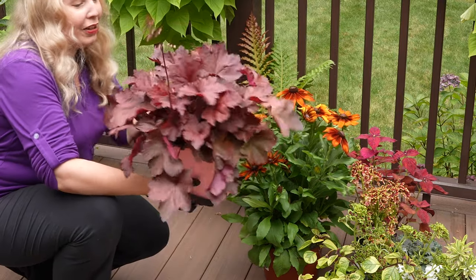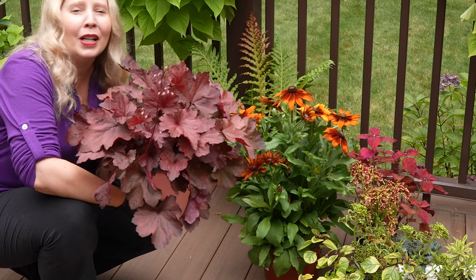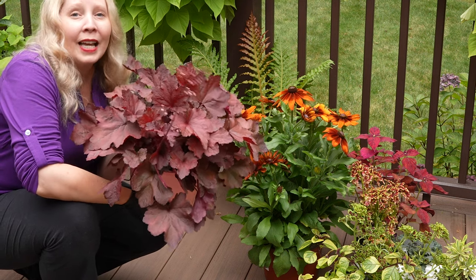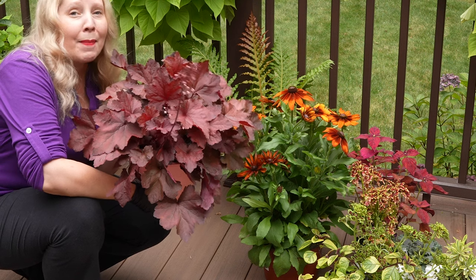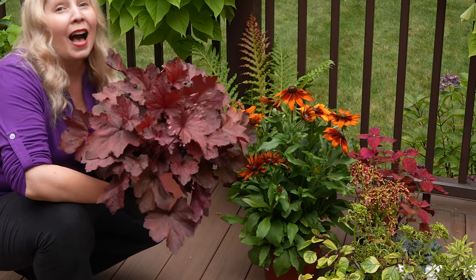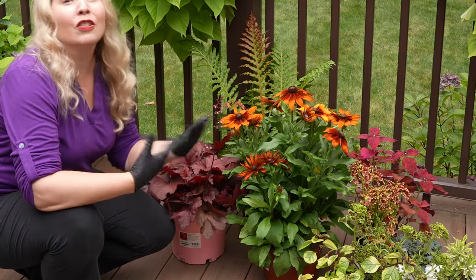First, take a look at this huge, beautiful Heuchera. This one is called Magma and it just has this beautiful, deep, vibrant red color that when you get to this time of year, I just start feeling all those fall colors. Heuchera likes shade, part shade, and it's a perennial. I'm going to be putting this in a pot probably because my Heuchera seemed to love to overwinter in pots, but you also can keep this in the ground. As a perennial, I will get to enjoy this next year too. It's also called Coral Bells — that's the usual name for it.